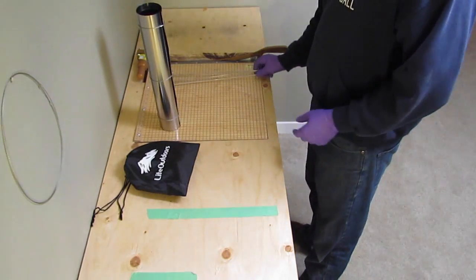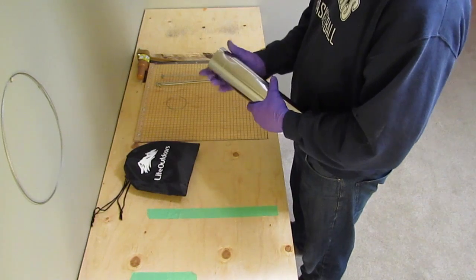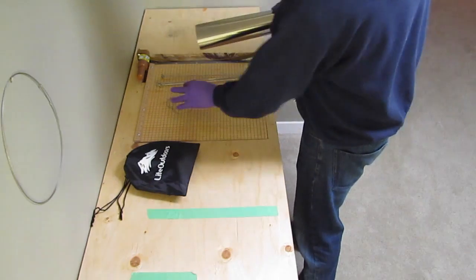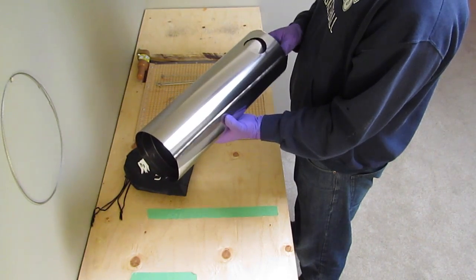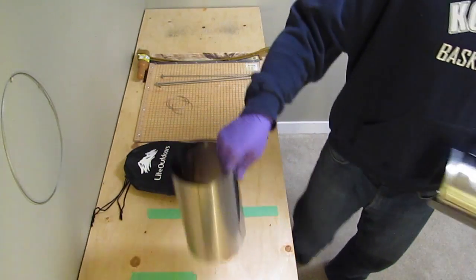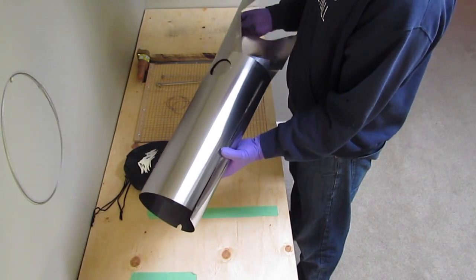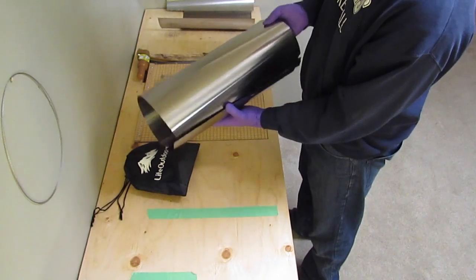Three titanium rods. We're going to pop these rings off. We're going to let it uncoil. Okay, so inside here's our stovepipe. We're going to set that aside. I have a separate video to show you guys how to roll the pipe for the first time. Here's a stove baffle. We're going to set that to the side. And this is your stove body.